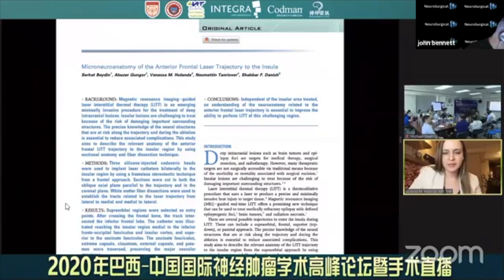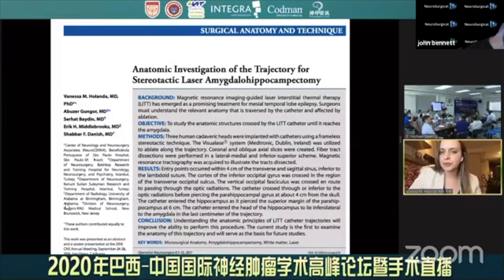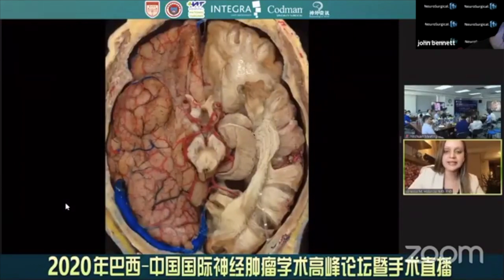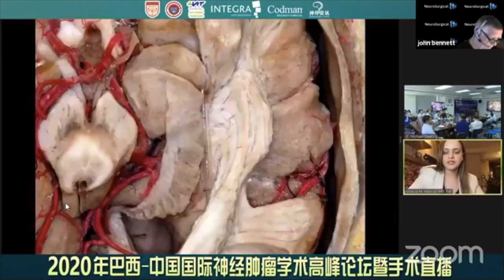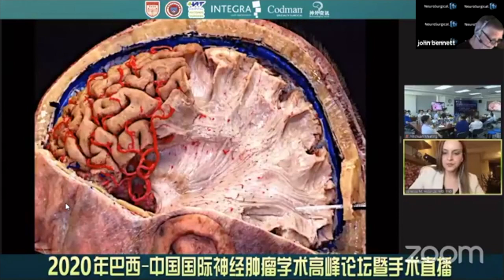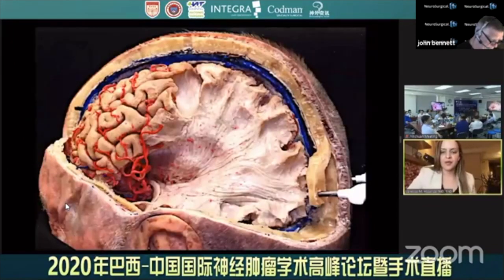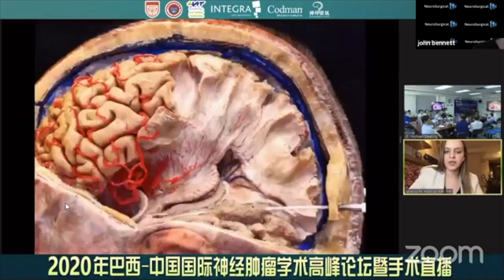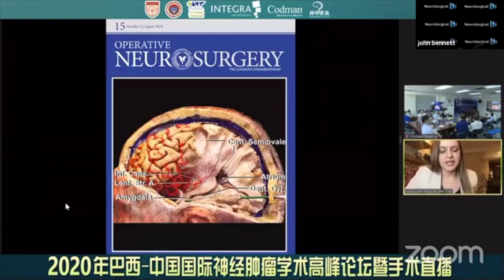So this is a paper that came out last year. And for the amygdalohippocampectomy, it's mainly for epilepsy, but it's also performed for tumors in the US. In this inferior view, we have the hippocampus and then the amygdala. It's very important to be careful with the surrounding areas, with the lateral geniculate body and the optic radiation. Here in this deeper view, we can see even better. And in this lateral view, we can see the catheter coming anteriorly and going through the parahippocampal gyrus, hippocampus, and amygdala to deliver the treatment for the patient. And here we had the honor to have this picture illustrating the cover for Operative Neurosurgery.